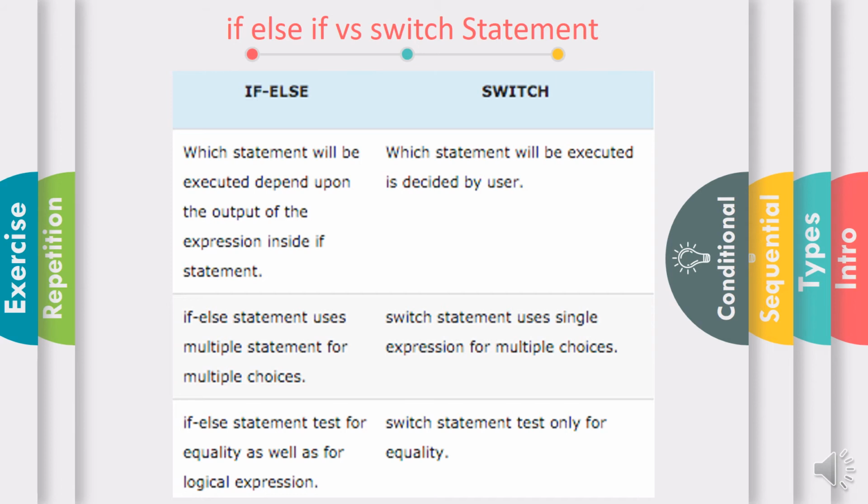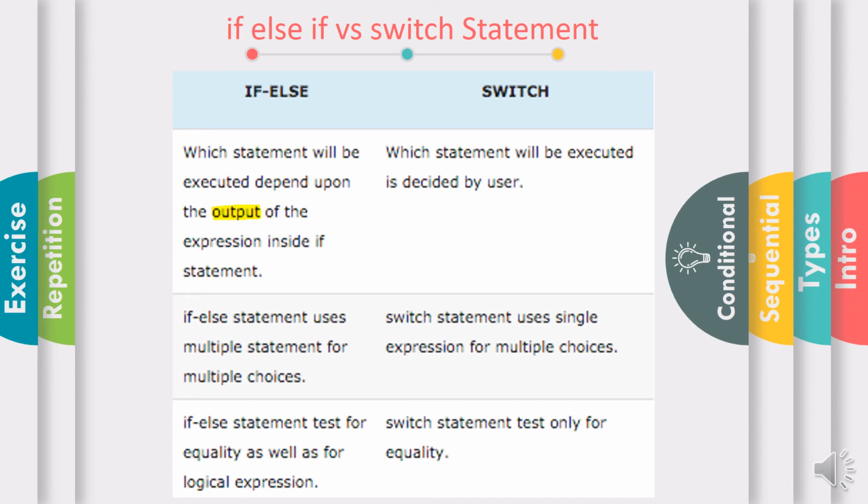If you remember the syntax of the if else if statement, we write the reserved word if, and after the reserved word if we mention a condition, and that condition is evaluated to generate the output. For example, if x is greater than y, it will compare x and y and generate an output against it. If it is true, then do this. If it is false, then do some other task. So true or false is the output of that expression inside the if statement.